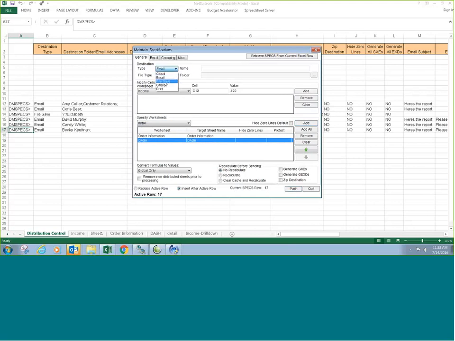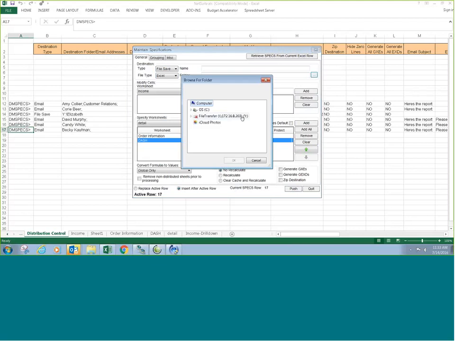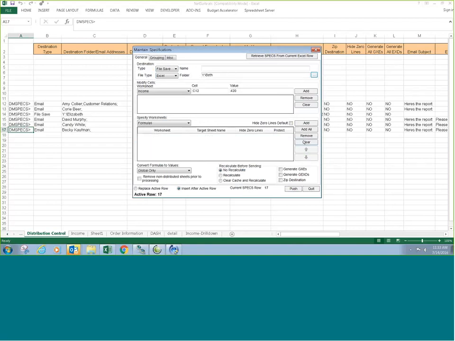And I might also want to send this out to a shared file location. So I'm going to browse out to my Y drive and I'll push this into, we'll see whose folder pops up here. But you can push it out to a shared file location. Oftentimes, I like to use this feature to send a copy of the report to myself. So I can just save a snapshot in time of that report. But I'm going to push this into Beth's folder, and we'll say Beth needs the dashboard as well. So I'm going to send that report to her.